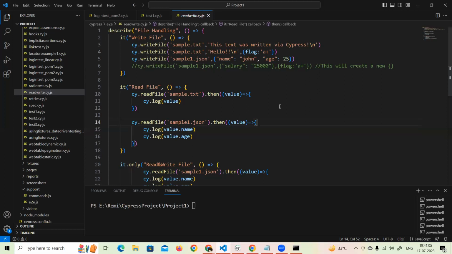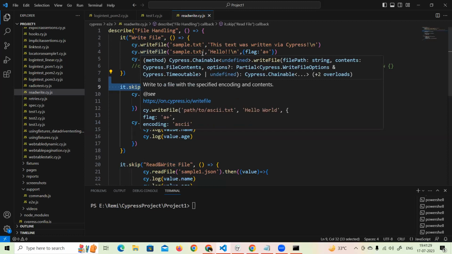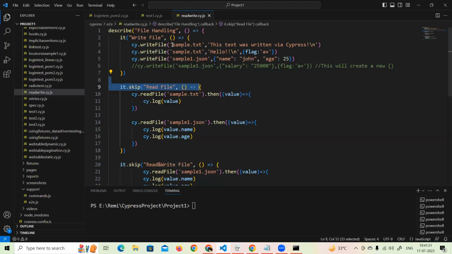Okay, so next is how to work with files. I have multiple test cases. I'll just go one by one, and as of now, skip everything. My first requirement is I need to write something to a file. I will create a test case, and where I want to write, I mention the file.